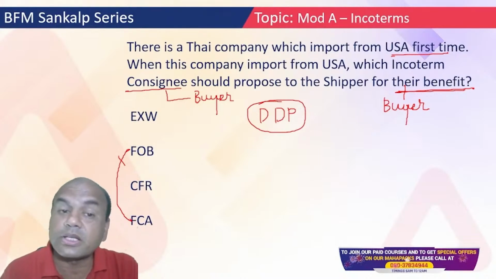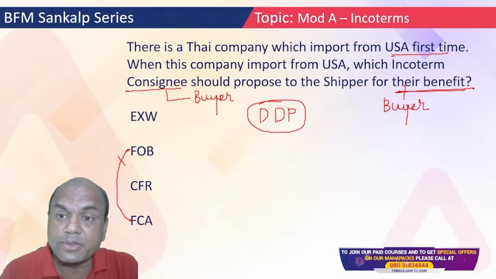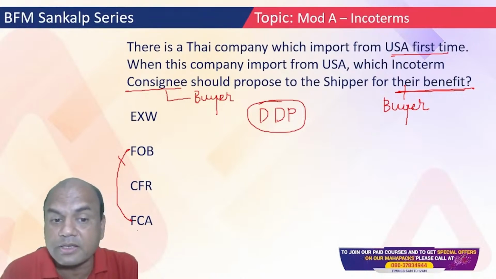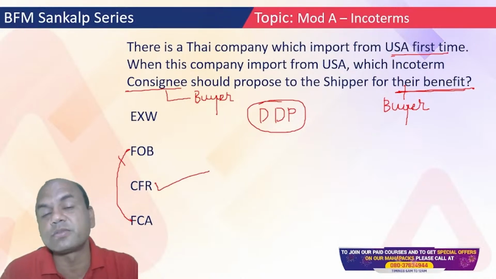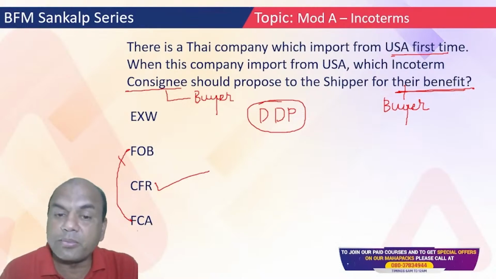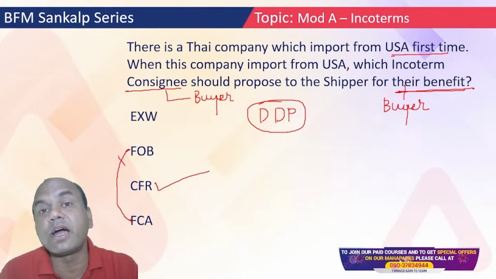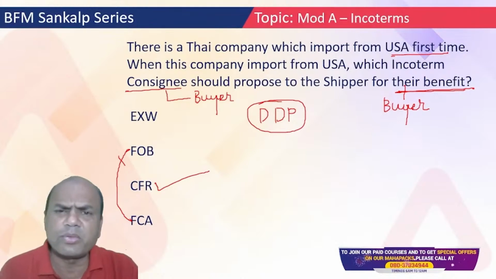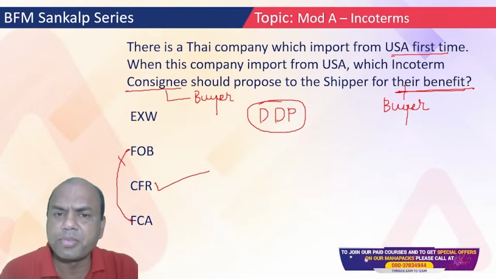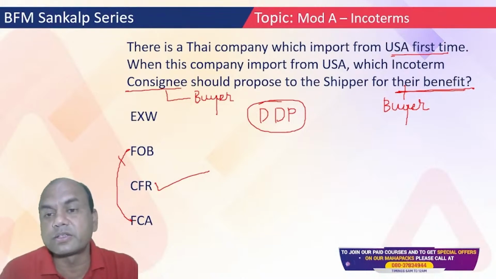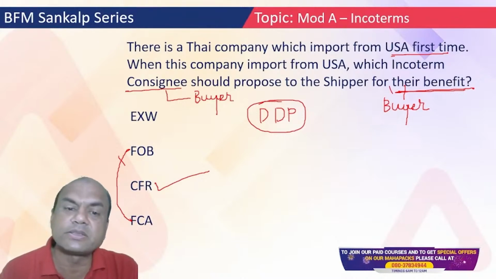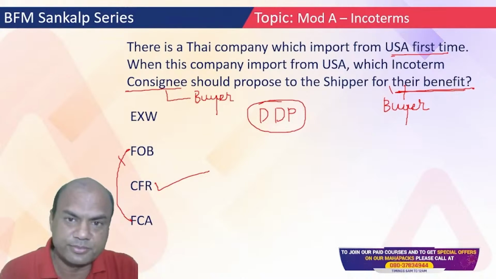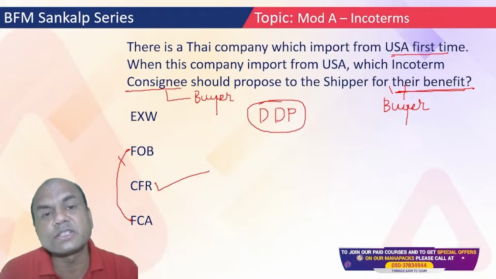Which is the best for the buyer? Which is the best for the buyer over here? Among these three, it is CFR. Remember, DDP is the best for the buyer in ideal conditions. It might not be ideal conditions every time. So which is the best for you, that you should agree. Suppose this is for the seller's benefit, then which one is the best? Then it's Ex Works. For the seller, it's always Ex Works, right?